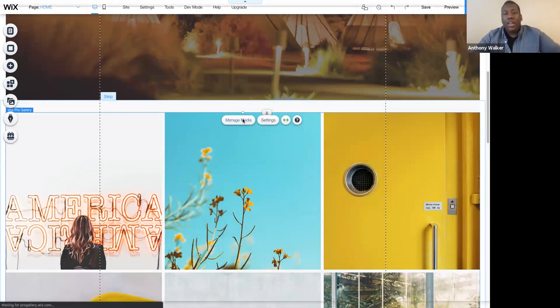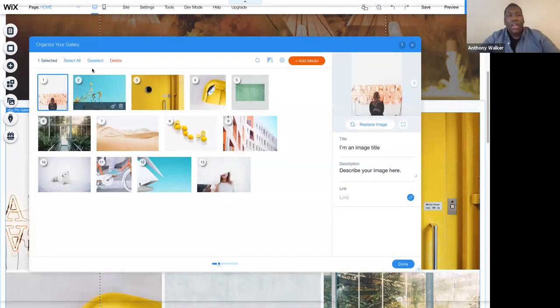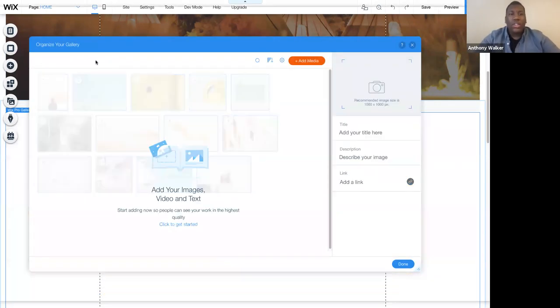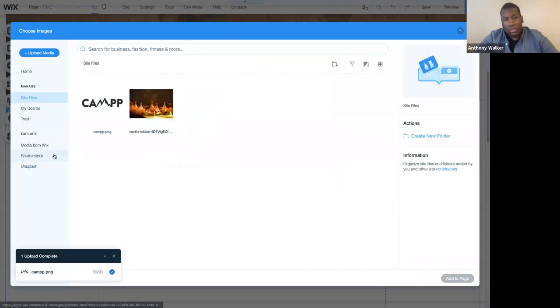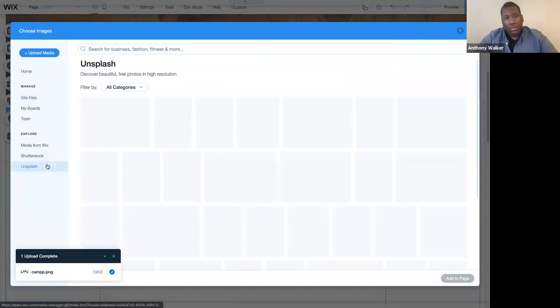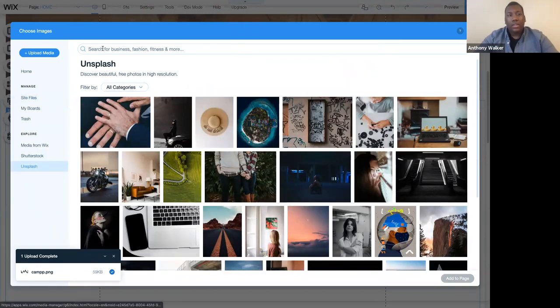As you can see here, I'm going to go into manage my media and select all of these and delete them. One key thing about the Wix Pro Gallery is that it's not only for images. You can also add text and video as well. So I'm going to click on add media here. Can you add SVG files? You cannot add SVG files to a Wix Pro Gallery. You have to add a vector first and then replace the vector with your own SVG. So it's possible to do it, but that's the process, right? Because that was a question. Correct. Yep.